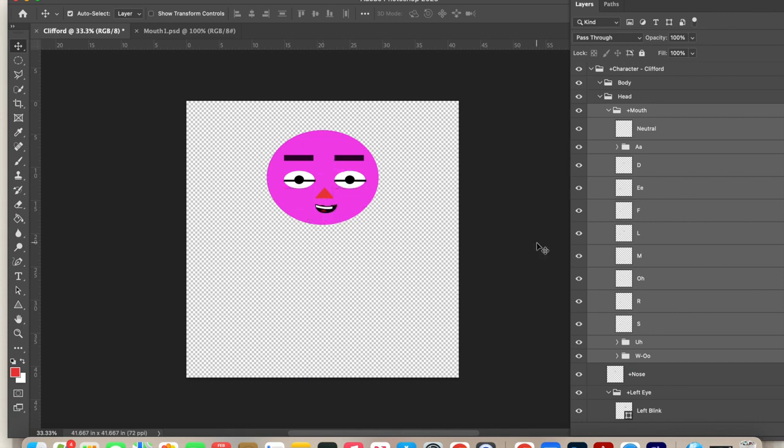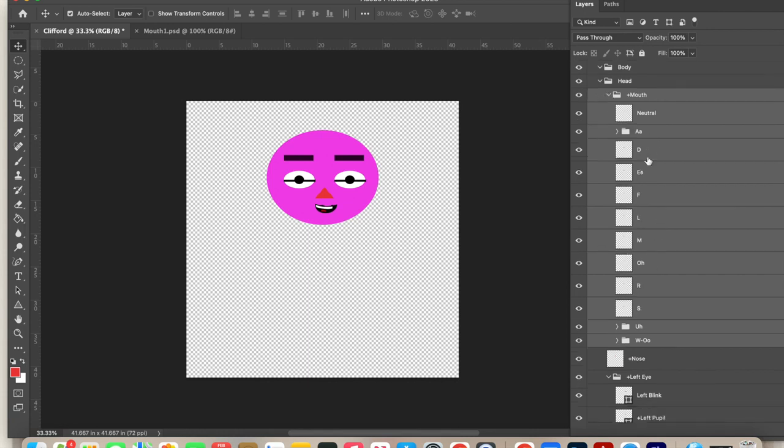Now you might be wondering why is it so hard to make a mouth? Why aren't I having you make your own mouth? This software will actually read your lips effectively. It will kind of listen to the sounds you're making, and then the lips will follow that movement. And so within the mouth, each of these different layers makes a different sound, like duh, etc. And when you talk, your character will move its lips, but it's really hard to make all those different layers. So that's why I gave you a mouth to put in there.